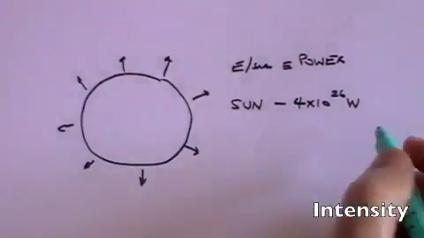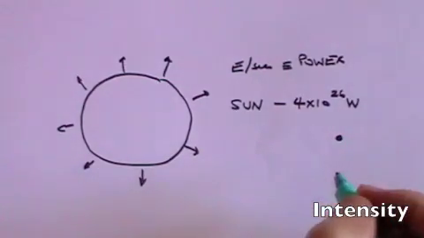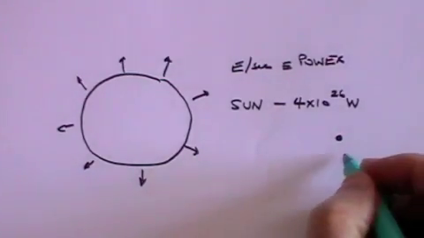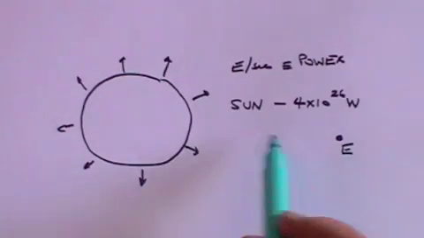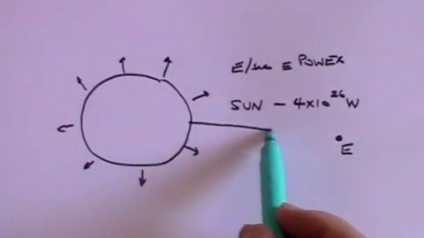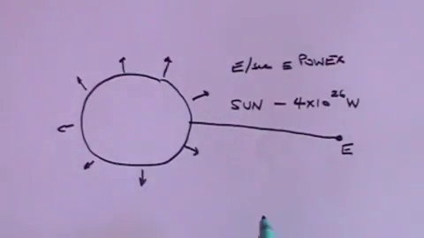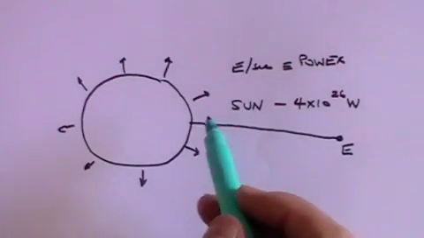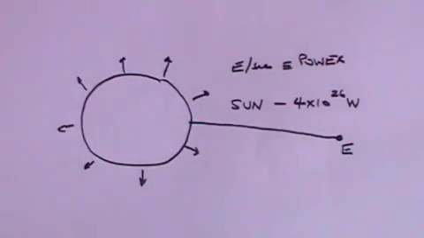The intensity, however, is the, as it were, brightness that is perceived. So if this is the Earth, then there is some energy that will reach the Earth, but most won't. It will go off in a completely different direction. So it is just the energy that reaches the Earth that will determine the intensity of that star as perceived from the Earth. And the intensity that is perceived will depend on two things.